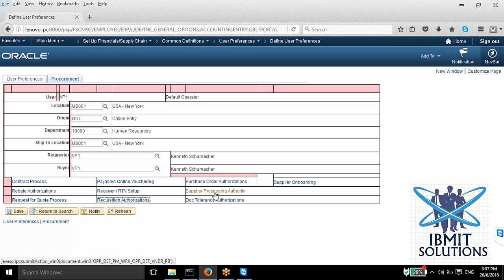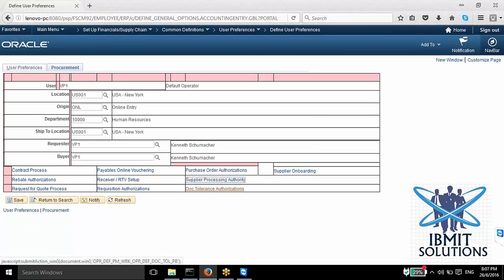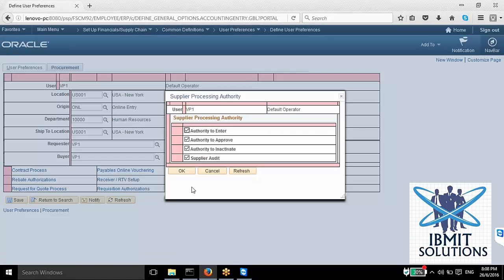And there is some setup for supplier processing authority. What could it be? Suppliers are our vendors. Suppliers are necessary for procurement as well as for account payables.